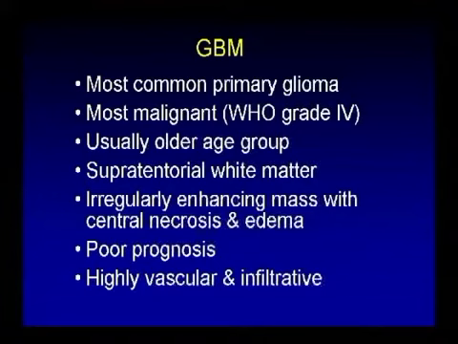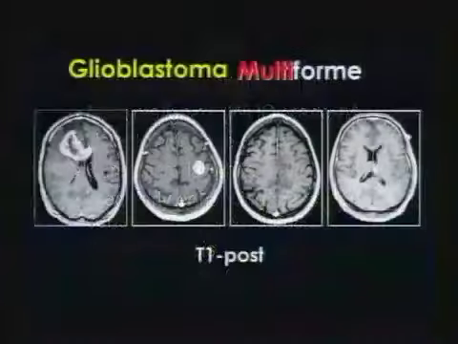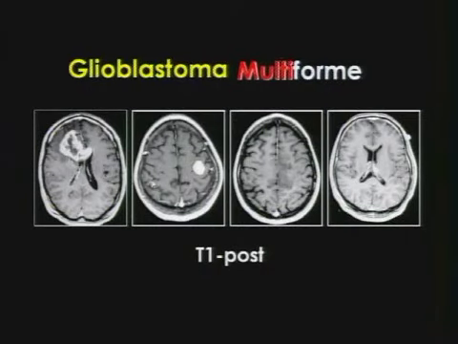So glioblastoma multiforme, unfortunately, is the most common, and it happens to be the most aggressive and very, very malignant. As the name suggests, glioblastoma can basically look like anything. This is the most classic appearance, rim enhancement, central necrosis. But this is also glioblastoma, well circumscribed. We thought this was initially a meningioma. I mean, sometimes it could be that difficult. Here's a non-enhancing glioblastoma. Usually glioblastomas enhance, but in my experience, about 1% or so may not enhance at all. So not necessarily enhancement is going to be 100% correct.